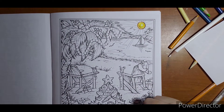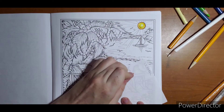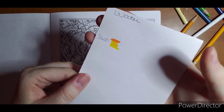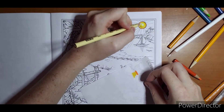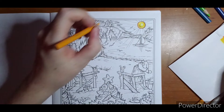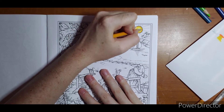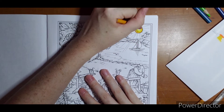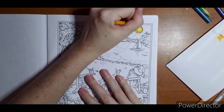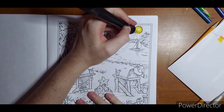I did start the sun because I recorded once already, and then my kitten flew across the desk and bumped the camera and flung pencils everywhere. So quickly: I used orange, Spanish orange, yellow-orange for the sun, then cream in the center, and I left a little bit of white in the center for a bright spot. I went over the dark lines in Spanish orange as well. I'm just going to finish blending the orange in — which is what I was working on when I was so rudely interrupted. You can see I went out of lines, I was totally not expecting it, so I'm also going to clean up that little mishap.